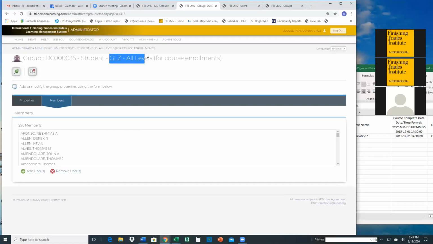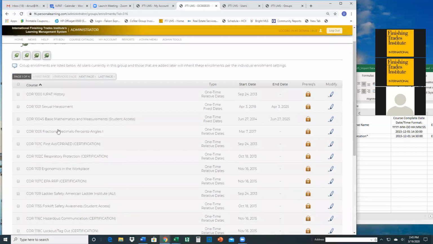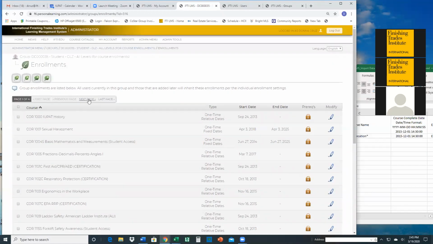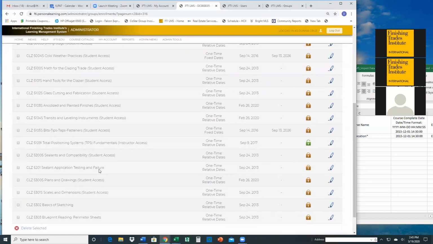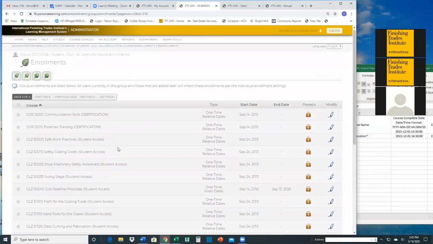So we can even check what are the courses assigned to this group. Right now it's showing glazing all levels. If you hit the leaf where you can see the enrollment, so District Council 35, if you're an apprentice and start attending your class, you get all 4 pages of enrollment. So it's a combination of 4, and if we go to the next page, it will start showing all the glazing curriculum, all the glazing student access courses assigned to the person. Although they give all their courses the moment they become members, I'm sure they have a lesson plan, or they give the priority for the week, what lessons or courses they need to finish for the week.